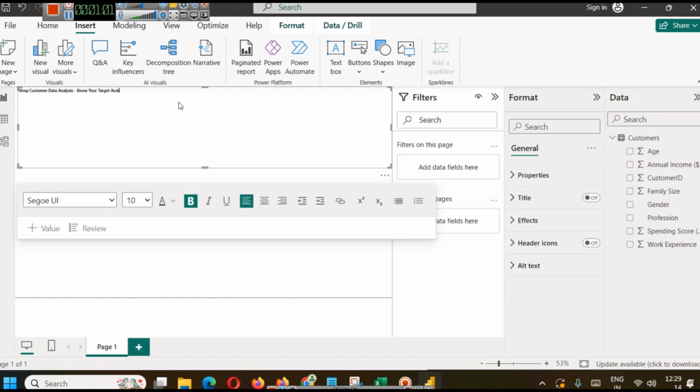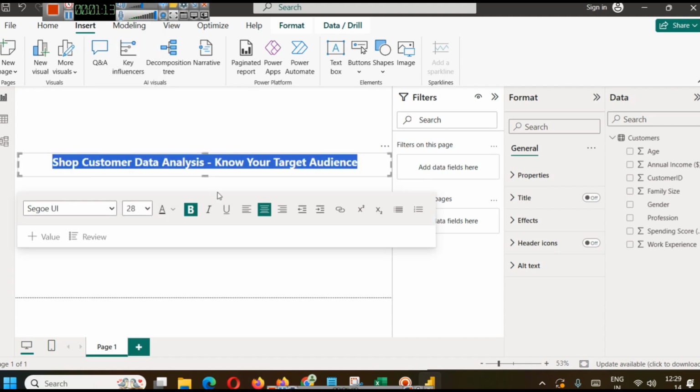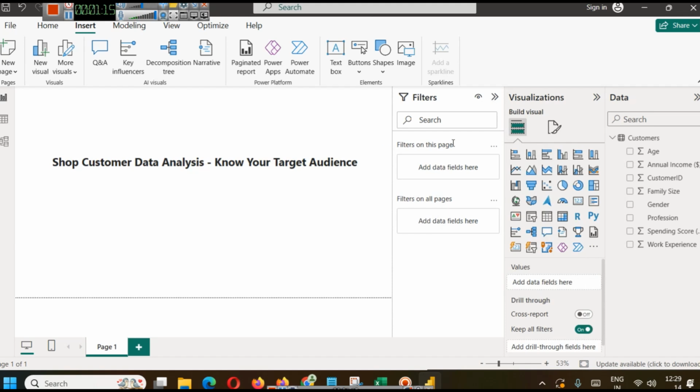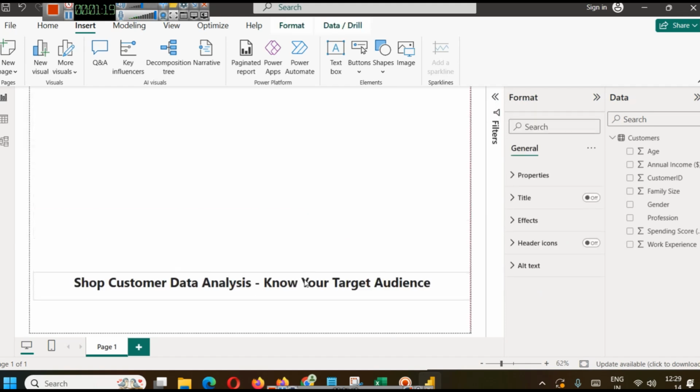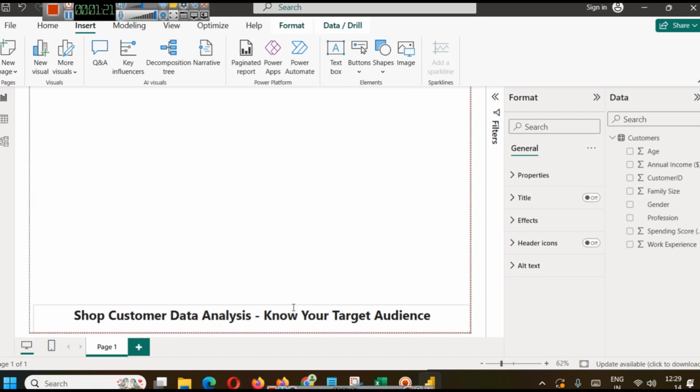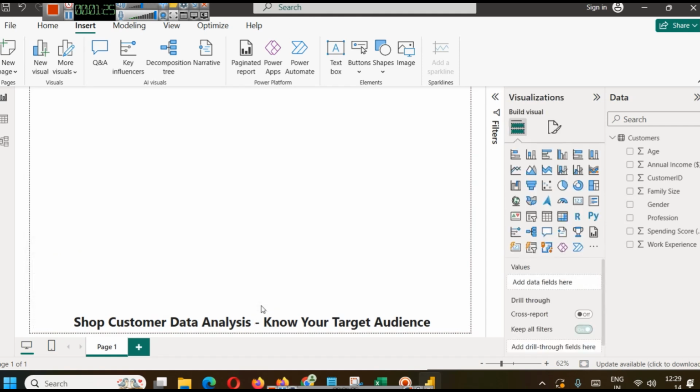Basically, for marketing purposes, a business has to understand their target audience, and to understand their target audience, we can do some data analysis of existing customers. We will just put this below here.